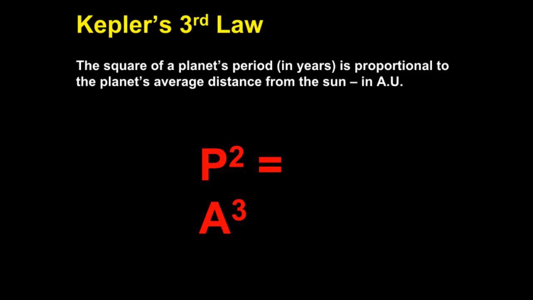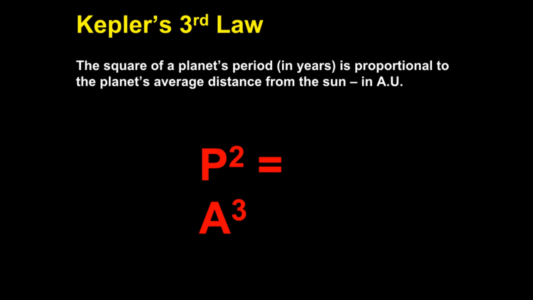In the formula shown here, P stands for the period of a planet. Period is the time it takes for the planet to complete one orbit. All objects orbiting another object have an orbital period, not just planets. Earth's orbital period around the Sun is 365 1/4 days. Remember, on a previous slide you learned that the Moon's orbital period around the Earth is 27 1/2 days.